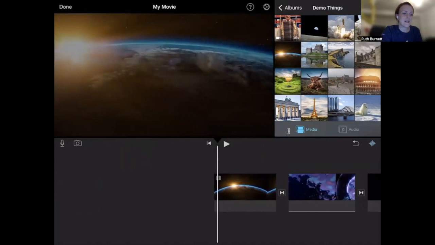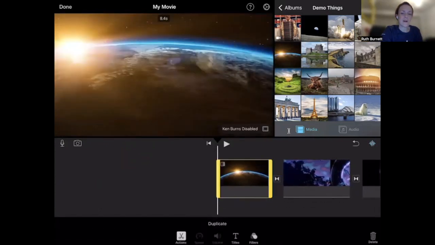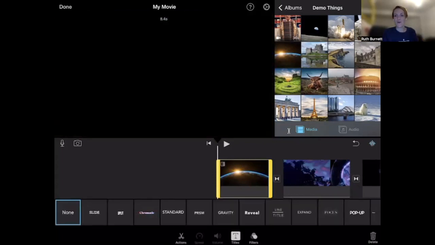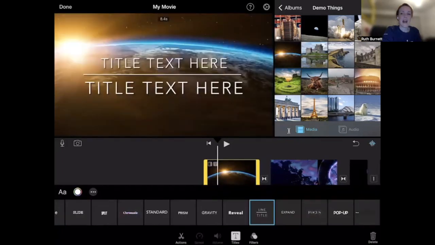And I'm going to add a title. The way that I do that, I select my clip. Remember, it's got those yellow handles on it, and down at the bottom, I'm going to tap the titles button. And you can see there's a whole array of different titles you can choose. And I quite like this one. And you can see it pops over my clip.